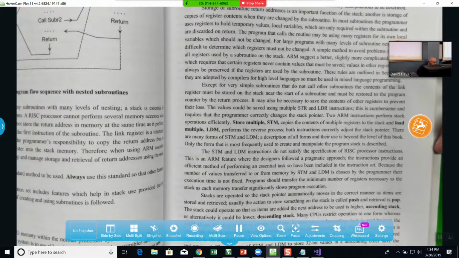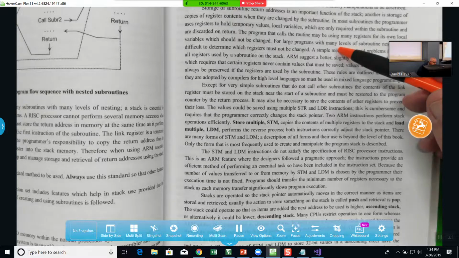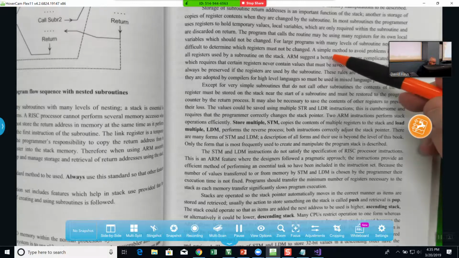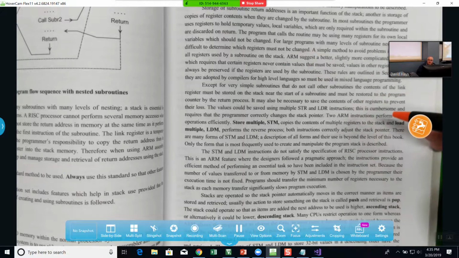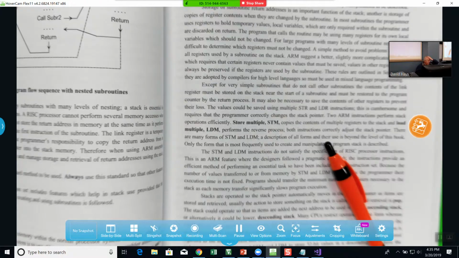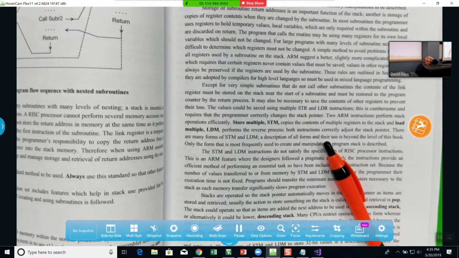For large programs with many levels of subroutine nesting, it is difficult to determine which registers must not be changed. A simple method to avoid problems is to save all registers used in a subroutine on the stack, which means that I would take those values that I've been manipulating in the registers, and before I call the subroutine, I would push those on the stack.